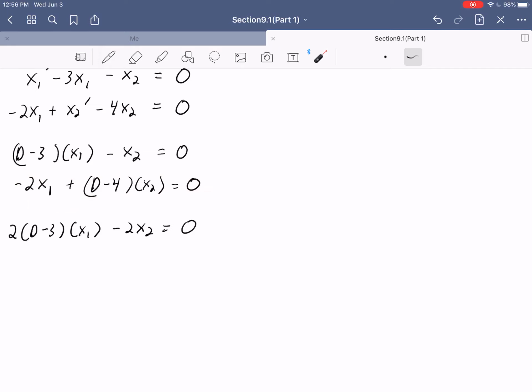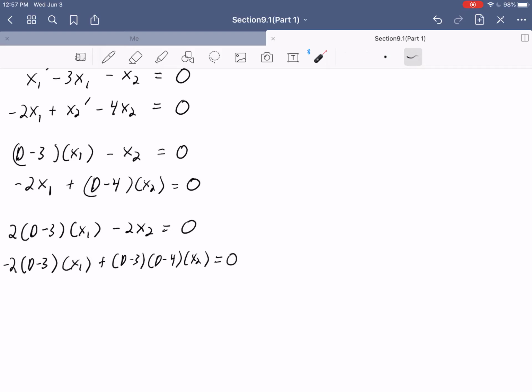operation. Now remember, the differential operators are linear, meaning that if we apply D minus 3 to this whole equation, it'll distribute over this addition and apply to this and this separately. You also know, since it's a linear transformation, that when you apply it to 0, it automatically outputs 0. So if we do that, we would get negative 2(D minus 3) of x1 plus (D minus 3)(D minus 4) of x2 equals 0.